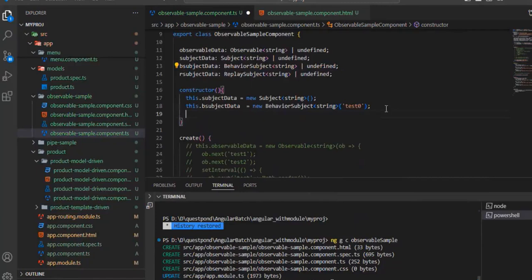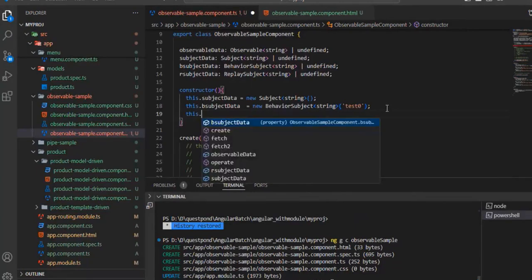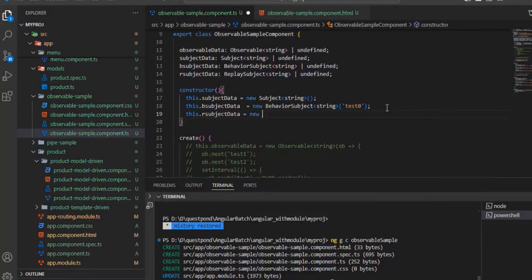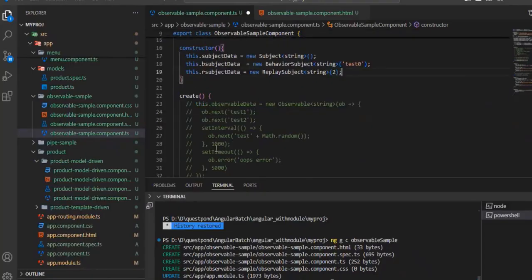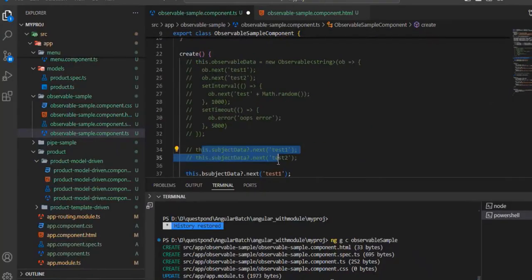And here I'll say this dot R subject equal to new replay subject string. You get a buffer size wherein I can say, okay, I want to keep a buffer of 2. That means it will now be able to maintain the last 2 data from the producer, from the published data.